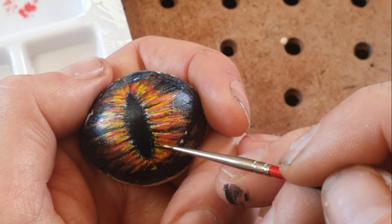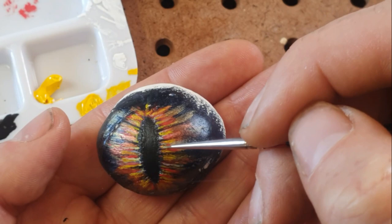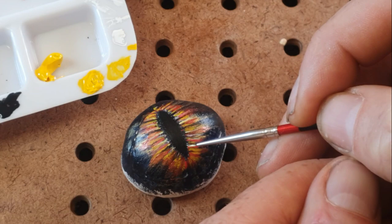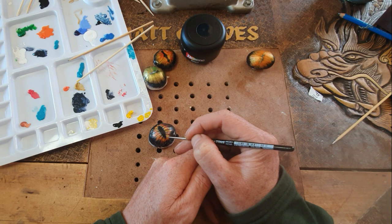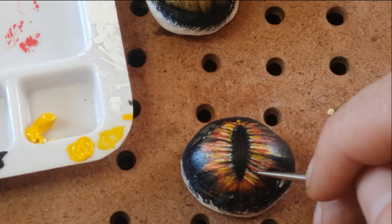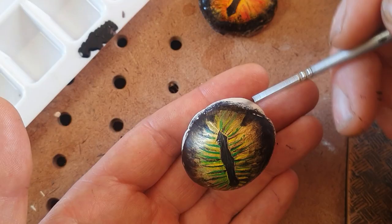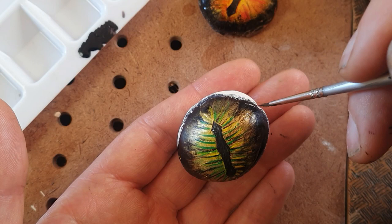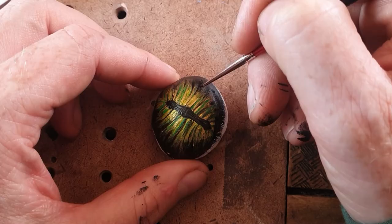It's these fine details that really bring a painting from blah to 'yeah, that looks awesome.' I'm pretty happy with it and once you put the varnish on it's going to look really cool. If you're using a really small brush, put your hands on the table and stabilize one hand with the other - I do find my hands a little bit shaky. You can also bring that black towards the outer edge of the eye like a vignette, darkening the outside so the middle pops more. Always put it back into the carving to see what needs work.